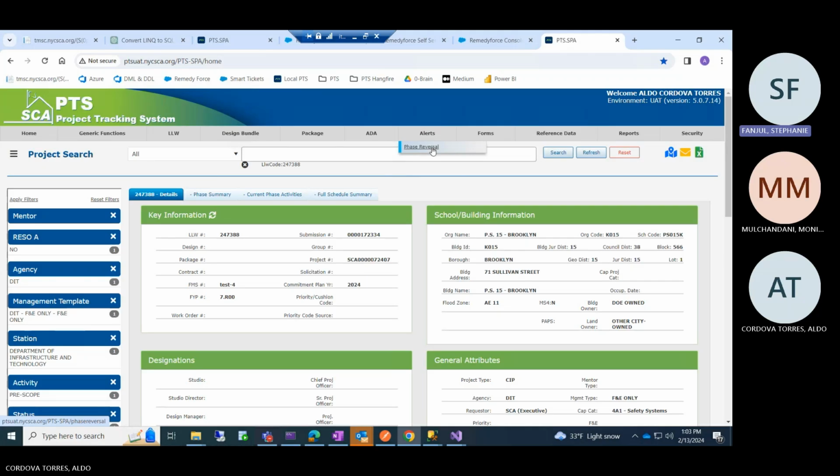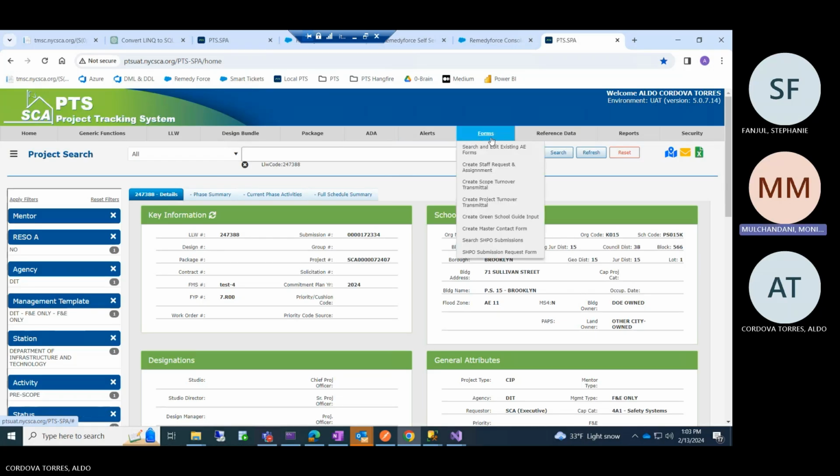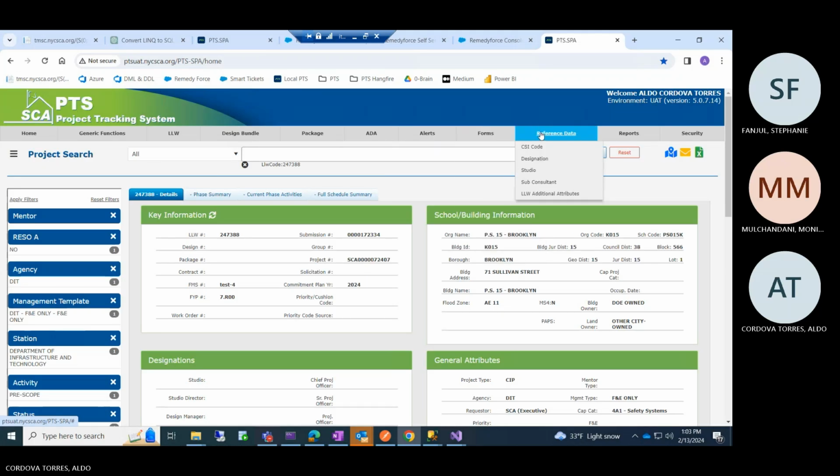We already did alerts. Forms, we didn't go through all of them, but we were up to reference data. So go to reference data. So we're done till designation.